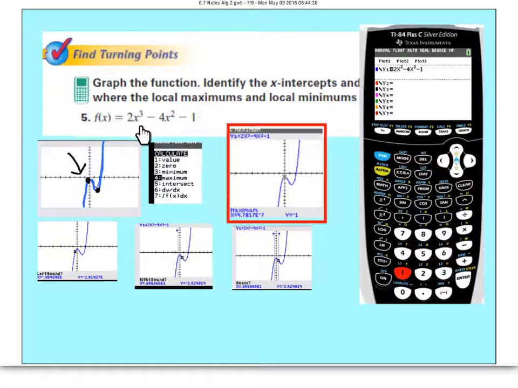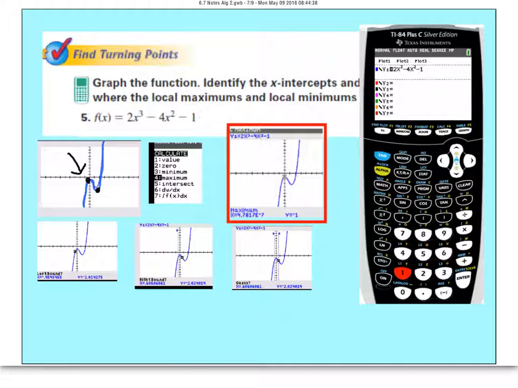So I'm going to hit y equals and type this equation in the graphing calculator. Assuming my window's already in standard view, hit graph. When I do that, I will get this picture in front of us. I identify that that's the maximum. So again, I need to go to second, trace, or second, calc, to get this screen right here. I'm going to choose the maximum, number 4.